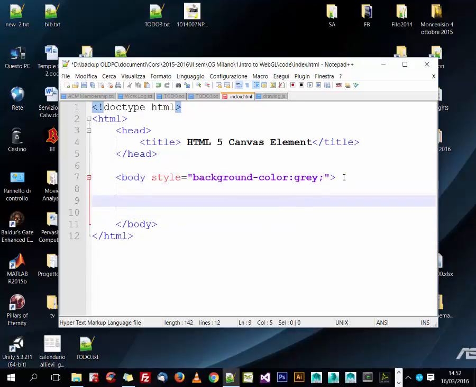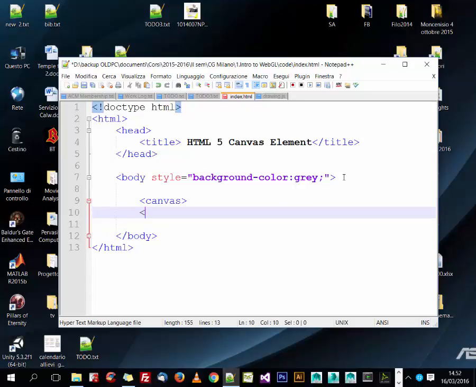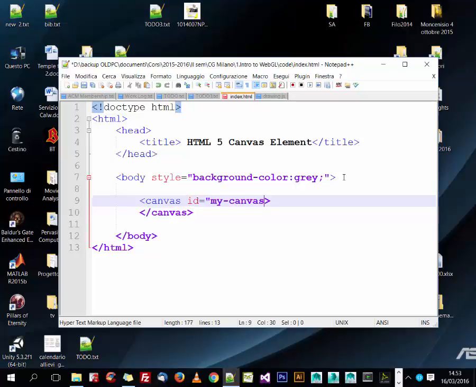And inside of the body we put the canvas part. We have to give an ID to the canvas. Let's call it my canvas, for example.